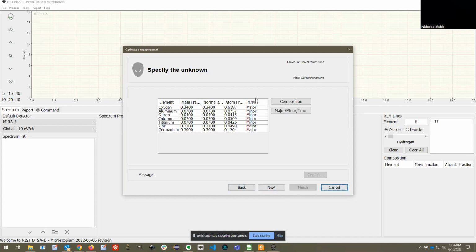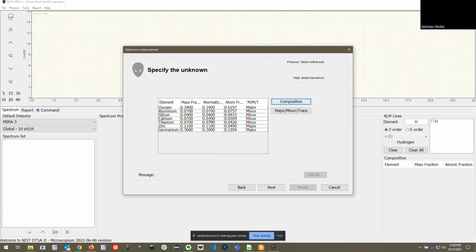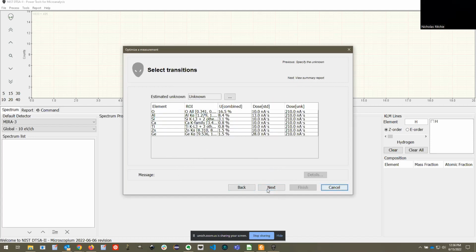And then we're going to specify a composition of a material. And we've selected here approximately the composition of the ADM glass that we looked at earlier. I entered this earlier. It's a little bit tedious to do it. We would do it through the material editor, which looks like this, just by adding elements down here and the amount here. But we won't do that. It's already entered in here.